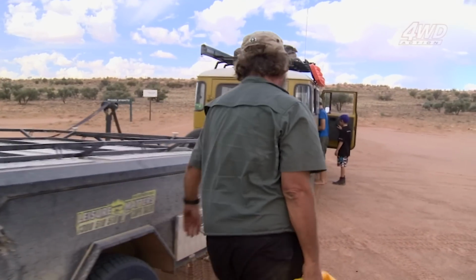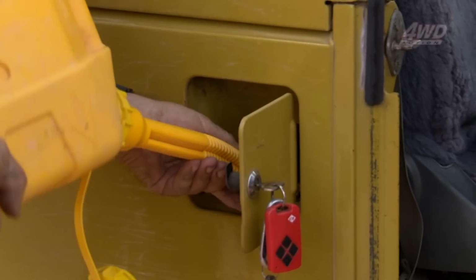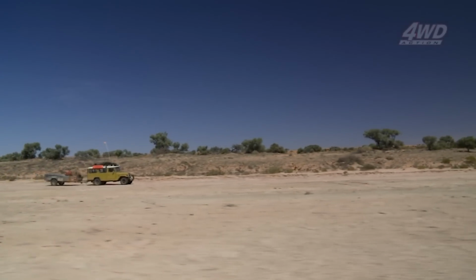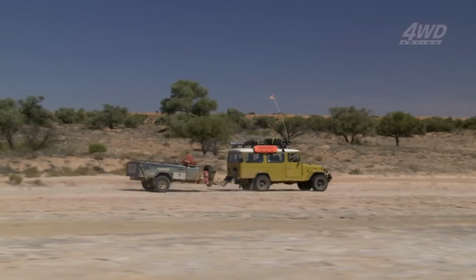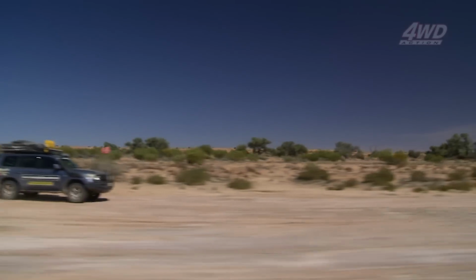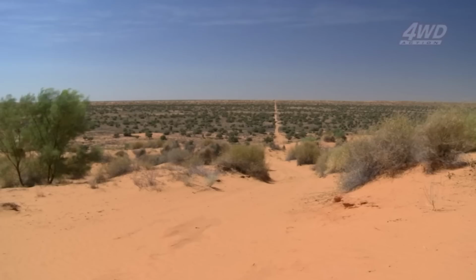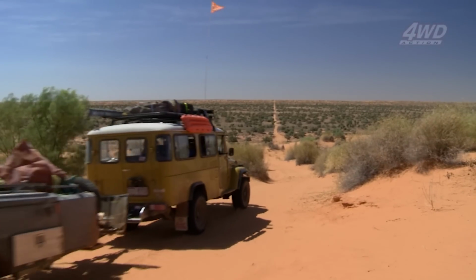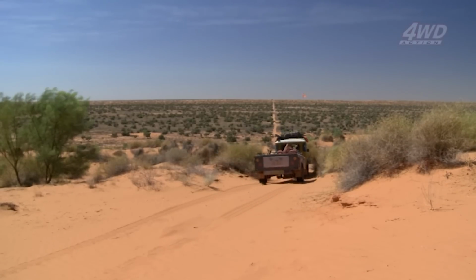It was now time to get ready for our journey back to Birdsville, and this means fueling up, packing up and getting on our way. I'm hoping the west to east journey will be easier than the outbound journey. We've decided to keep the leisure vans on behind Mustard Truck and Glenn with the complete campsite. That'll give us a better chance of getting back by nightfall. It's a long way and it's going to be a big push, but I reckon we can do it.